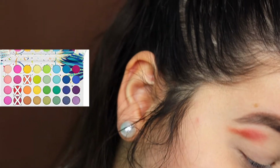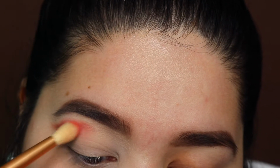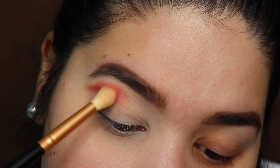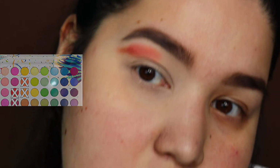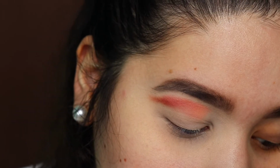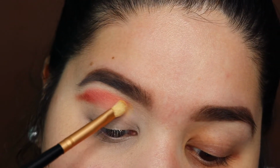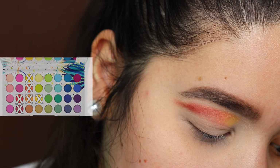So next up, I'm going to take this shimmery orange, and I'm using the same brush just because it also helps with the blending. Since these colors are transitioning one into the other, I think it makes a kind of gradient. After that, I'm taking the matte orange right underneath it. Right after that, I'm going to take the yellow right above that shimmery orange. Both of these yellows look the exact same, but I think one is darker than the other. Then I'm going in with the other yellow.